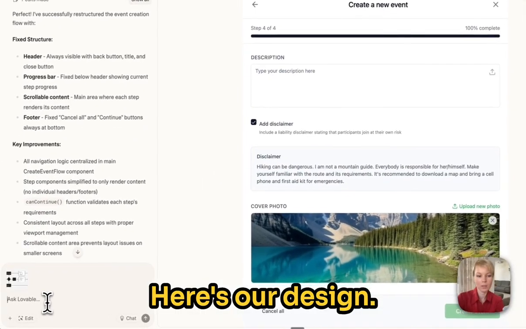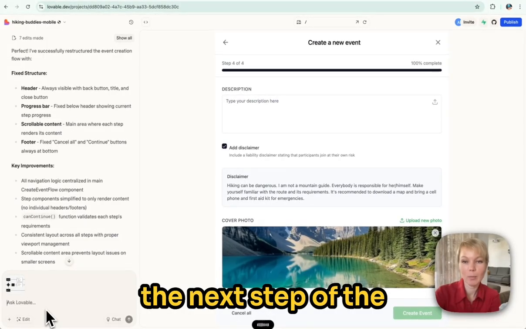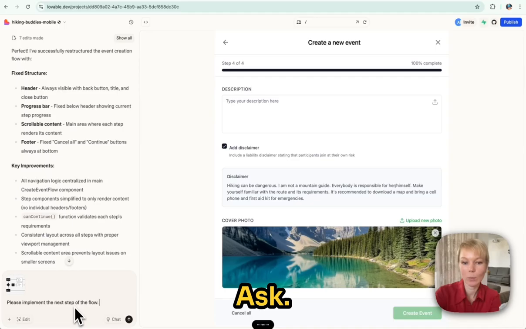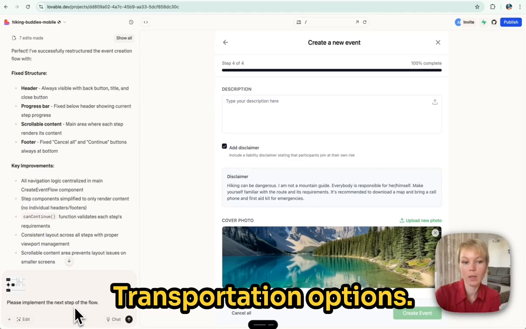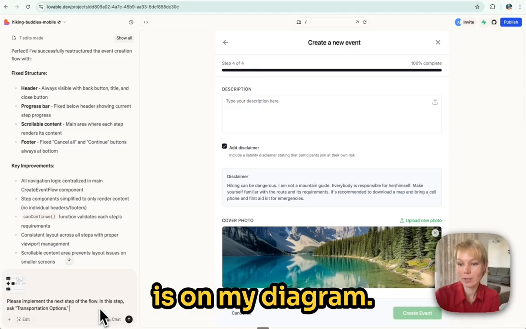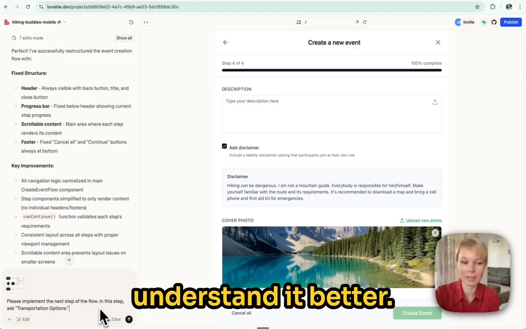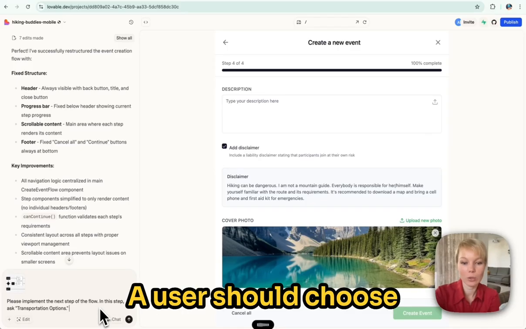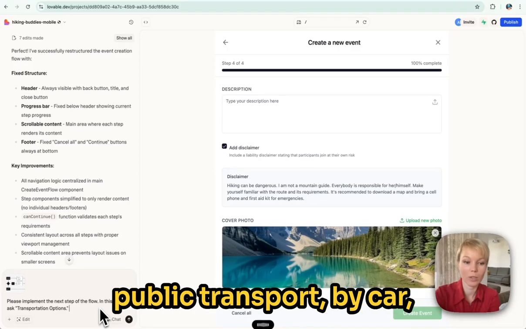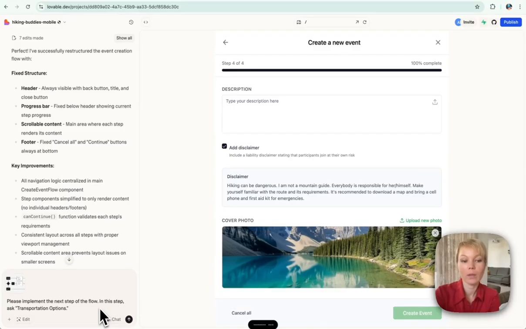Here's our design. Please implement the next step of the flow. In this step, ask transportation options. So what I'm doing, I'm explaining what is on my diagram, to help Lovable to understand it better. The user should choose from 3 different transportation options: by public transport, by car, and no transport required.